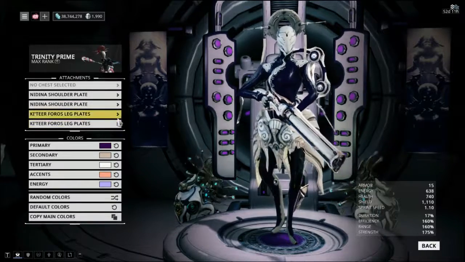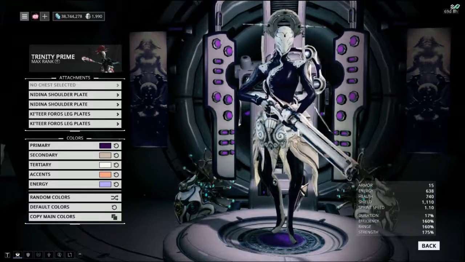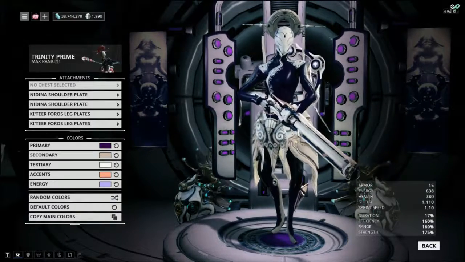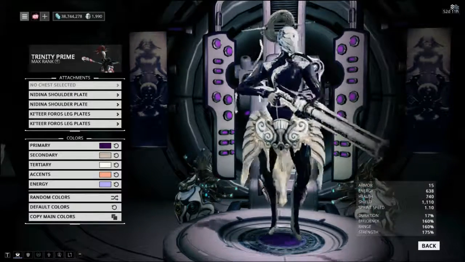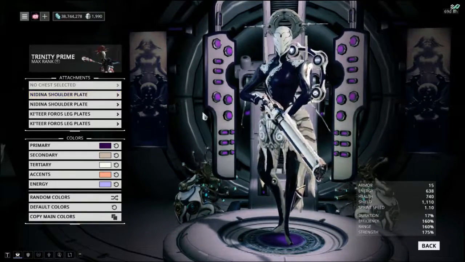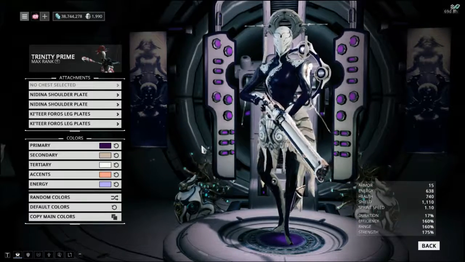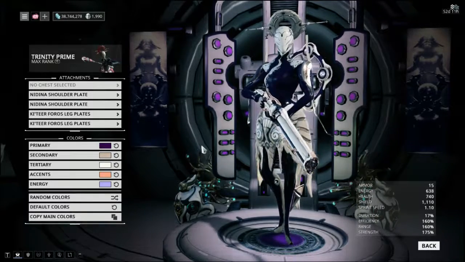Now, as far as, as always, whatever animation set you guys are partial to, go ahead and use that one. I'm just more partial to the Titania and Octavia Nobles, with a few minor exceptions. Now, as far as the armor, no chest guard, the Nadina shoulder plates, and the Katir Foros leg plates. Now, if you're on PC, you already have these if you visited Barrow at any point over the past couple of days.